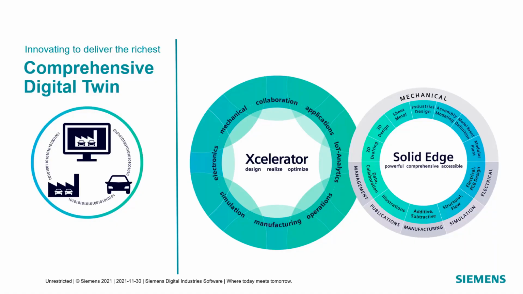Solid Edge is a key part of the Siemens Accelerator portfolio and is focused on the requirements of small and medium-sized manufacturers. Solid Edge enables manufacturers to create a comprehensive digital twin of their products and includes solutions for mechanical design, electrical design, simulation, manufacturing, and technical publications. It also includes solutions for data management for the technical data that is created and consumed when supporting the comprehensive digital twin. It facilitates collaboration both within manufacturing companies and with external resources including suppliers and customers. Solid Edge is on the ramp to digital transformation.